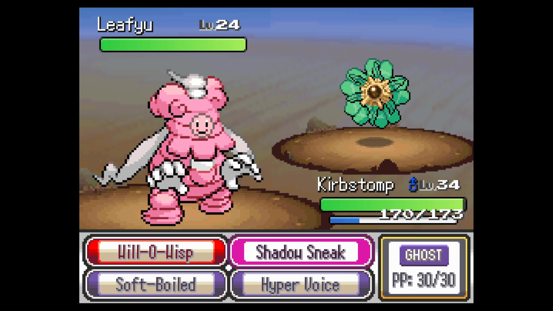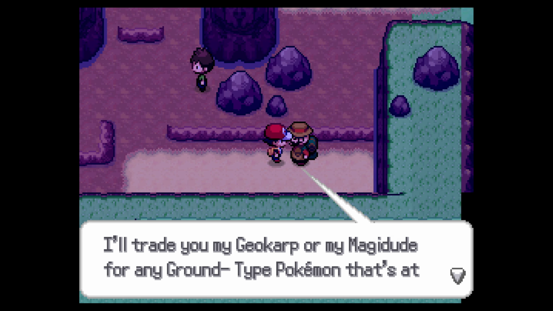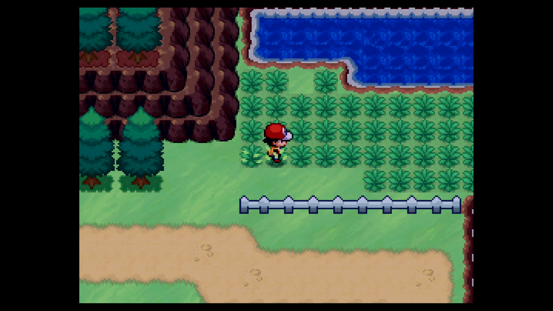Ooh. Now, that fits so well. That's beautiful. And we got a Ring Target. We got a what the fuck, a Gyarados. I'll trade you my Geodude or my Magnemite dude for any ground type. Problem with trades is that I just can't defuse them, and I only want to do it if I can defuse. Magnet Stone. Alright, surely something new here.